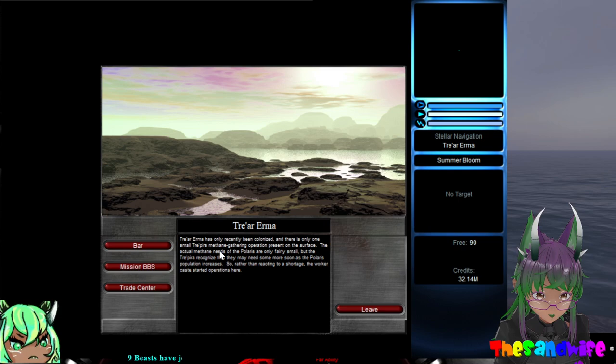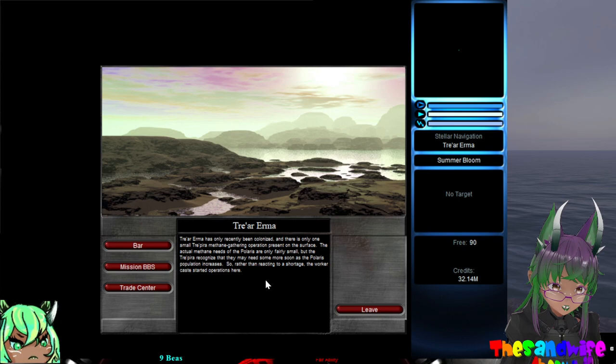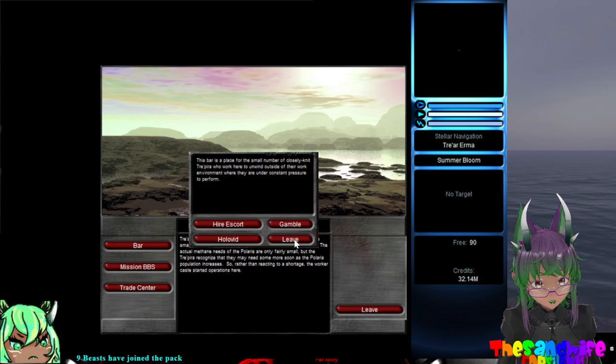Treyar Emma has only been recently colonized, and there's only one small Trypera methane gathering operation present on the surface. The actual methane needs of the Polaris are only fairly small, but the Trypera recognize they may need some more soon as the Polaris population increases. So rather than reacting to a shortage, the worker caste began operations here. This bar is a place for the small number of closely knit Trypera who work here to unwind outside their work environment, where they are under constant pressure to perform. Okay.